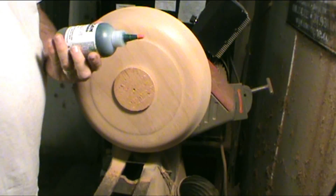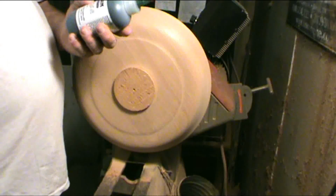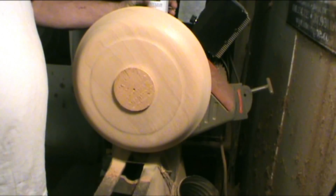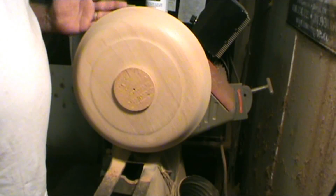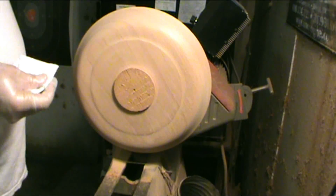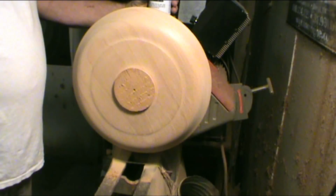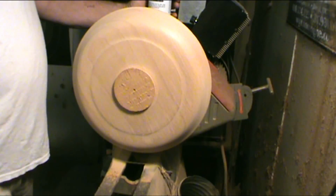You know what? I'm going with Kelly Green. It'll be lighter than that turquoise one. I may do the inside blend of Kelly Green and green and yellow on the inside part. The back's going to be Kelly Green. So let me get my gloves on. I hadn't put no sealer on here yet, so I'm going to go ahead and Yorkshire grit it first, because it'll still take the stain.